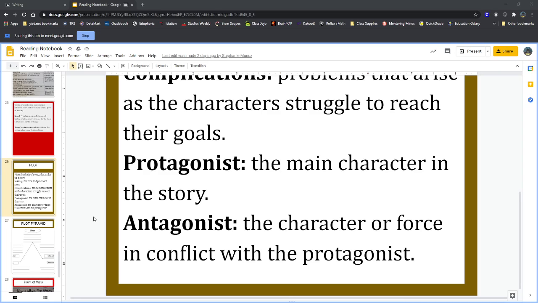So in something like Harry Potter, Harry Potter is the protagonist. And then we have the evil wizard Voldemort. He is the antagonist. He's the guy that Harry Potter is always fighting against. In The Watsons Go to Birmingham, we know that Kenny is the protagonist. And we have the school bully. He can be an antagonist. And later on, Kenny starts talking about the Wool Pooh. And that becomes an antagonist because Kenny's fighting against him. First at the creek, and then later on, he talks about the Wool Pooh at the church.